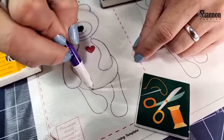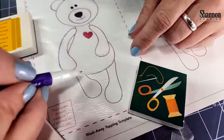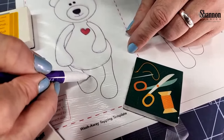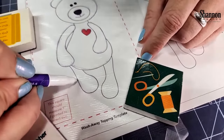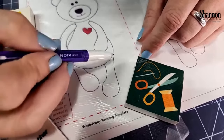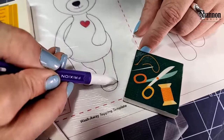So with this, like I said, I'm tracing it with the friction pen. I will say it's hard to trace upside down. Also, do not do this with the Sharpie. Oh, I forgot to tell you. If you go to shannonfabrics.com/blog, you'll be able to get the show notes. And in there, we talk about the pens.